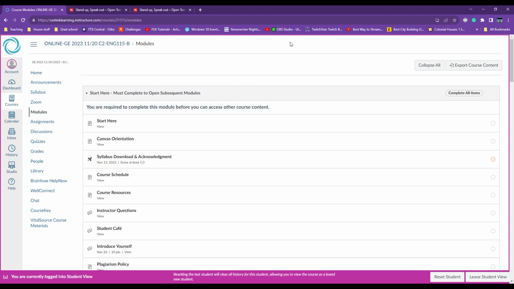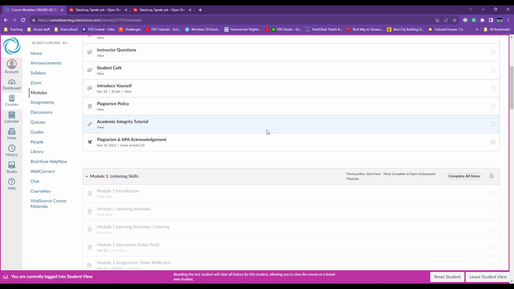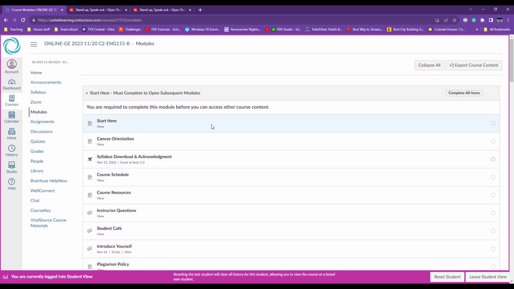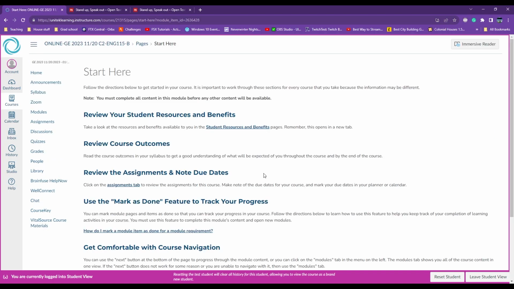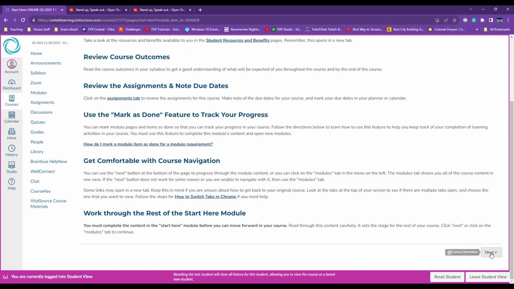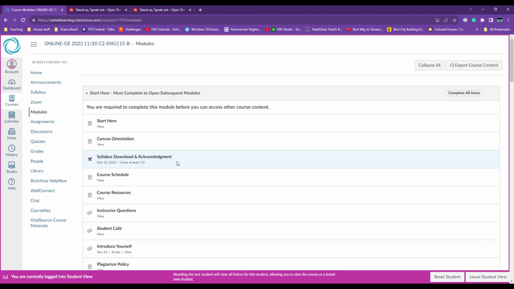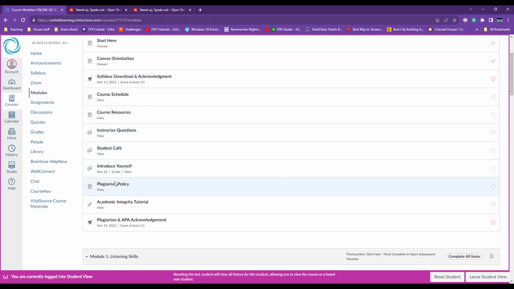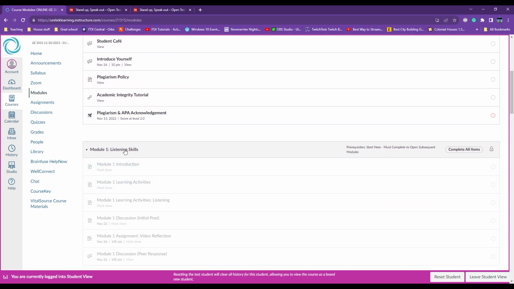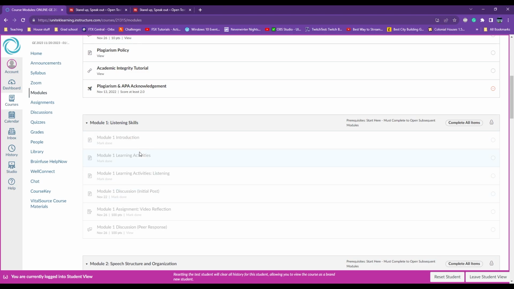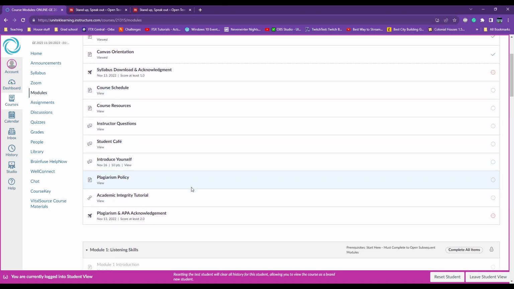The next place you want to take a look before you really jump into the class is under the Modules tab. Here you are going to find all of the work that we're going to be tackling over the next 8 weeks. Now note, one important thing is that you absolutely must go through all of the Start Here material and either acknowledge, check it off, or continue to Next in order to be able to open up the actual modules. Do not forget that you must go through every single one of these steps, including the APA acknowledgement, before the other modules will open up. So you'll see they're grayed out. If anything's grayed out, it's probably because you forgot one of the sections up here, so double check that.